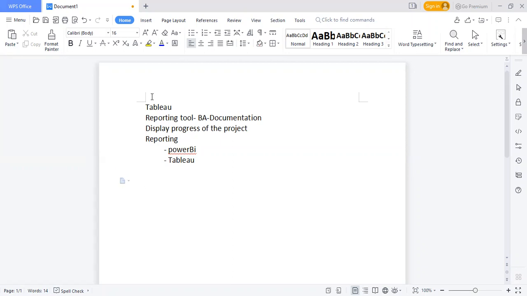Now, talking about who uses these reporting tools: in organizations, we have data analysts as well as business analysts. Please remember, a data analyst would use business analytics, and a BA would use business analysis. Business analytics focuses on the data, and business analysis focuses more on the complete project. Once a data analyst or a business analytics person gives the data and visualizes it, his job is done. From there we will use the data and take it forward.